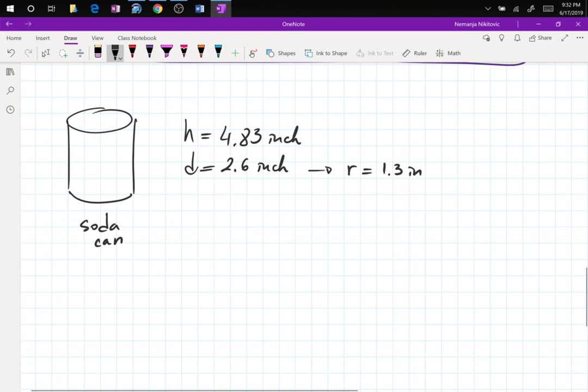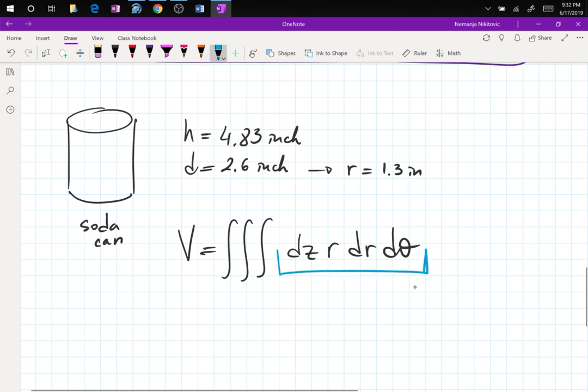Yes, we can go and figure this out using algebra, but we're not going to. We're going to make this nice and spicy. We're going to do the volume as a triple integral, and then I'm just going to have the z, r, dr, d theta. Now, guys, this is the string that doesn't change. It stays this way. It's not going to be d theta, dr, dz, or something like that. You are either setting this one up, or you're not setting anything up. So this is what we have.